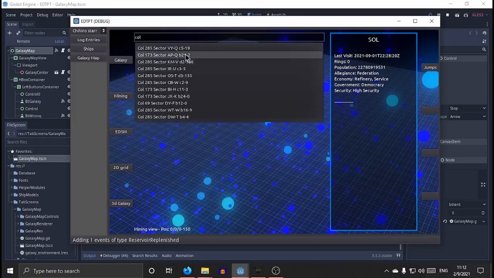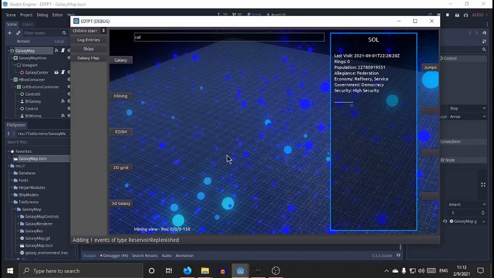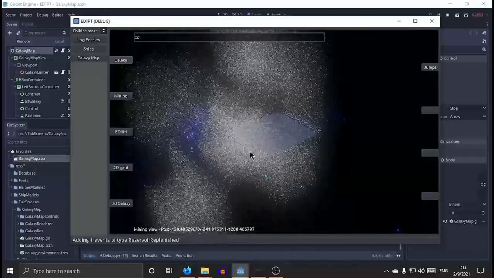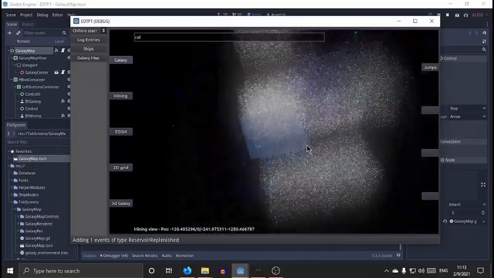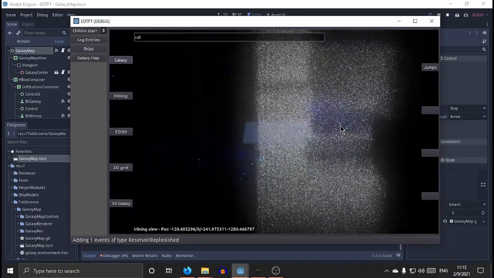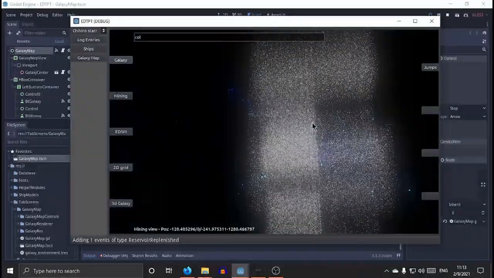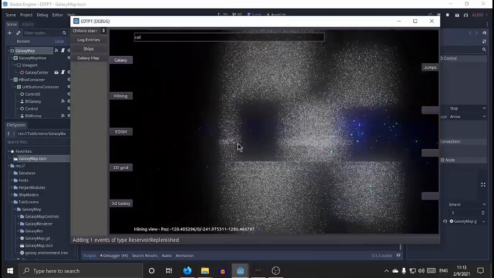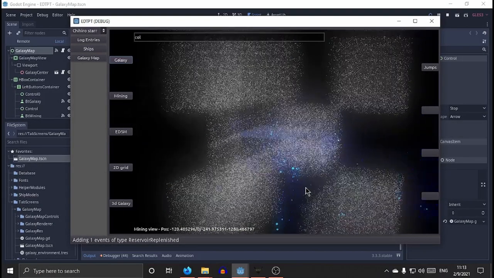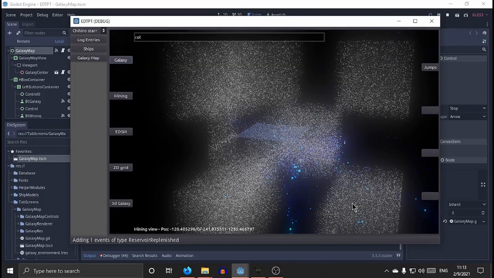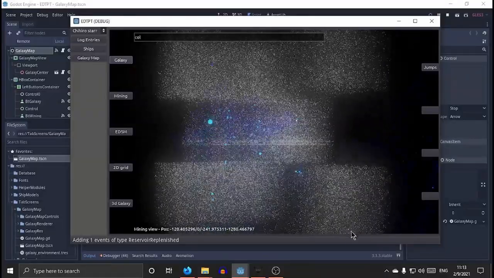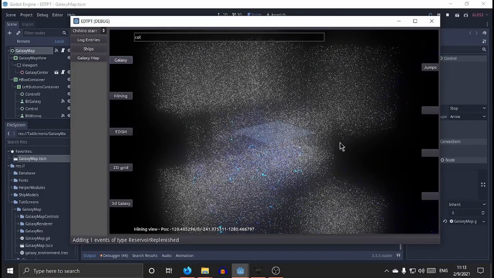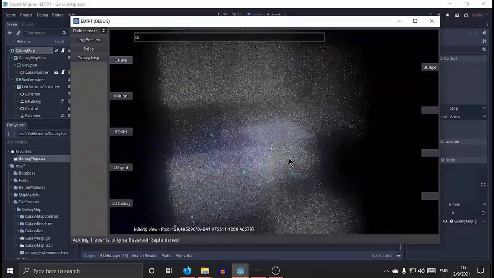It works only for the systems you have visited, but I'm also working on extracting data from EDSM. Yesterday I was doing some tests and I had a few problems because I was trying to extract a cube of 200 light years all around a specific sector, but I had this problem. As you can see, certain sectors were recorded only partially because it seems that somehow it's repeating the stars, and so I was trying to add a star system with the same ID, because as I said, I'm storing this information in a table and each star system has an ID and it has to be unique for obvious reasons.